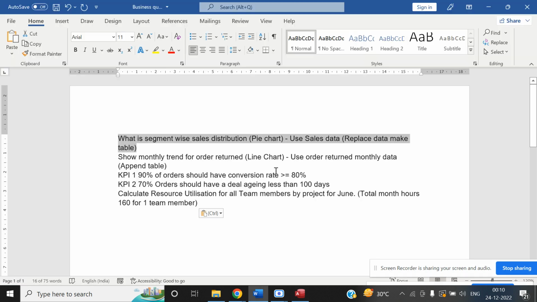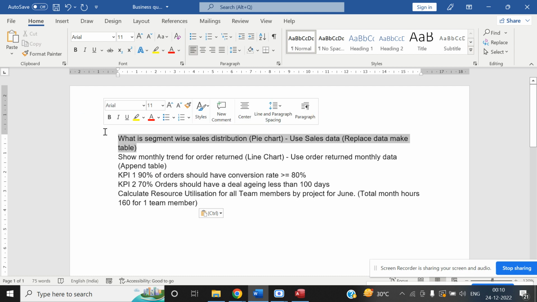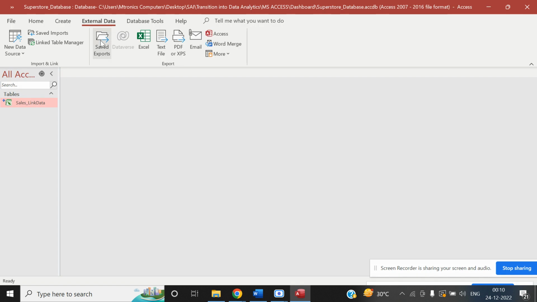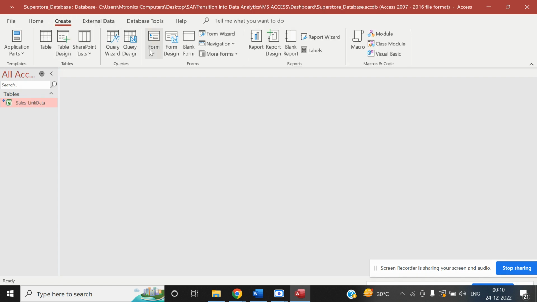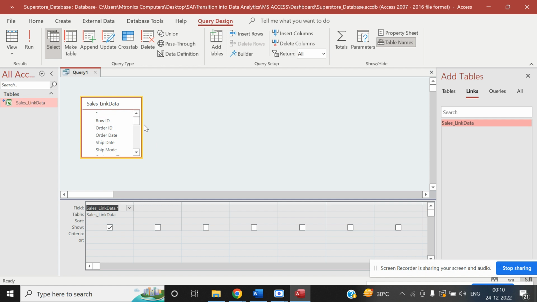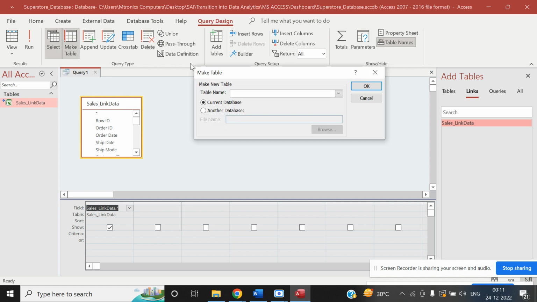Now we are just focusing on this right now: what is the segment-wise sales distribution only? I'll create a simple make table query. I will go to query design, take this, and then take the entire data. I'll just take the star, so it takes all the columns. It should be a make table query, and we need to create a new table, that is sales make data.